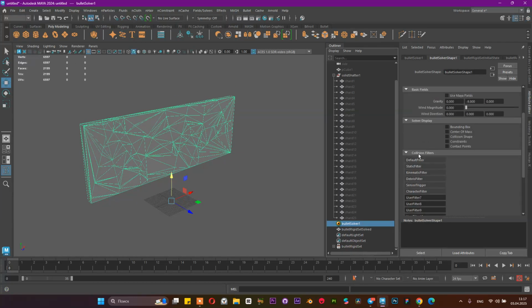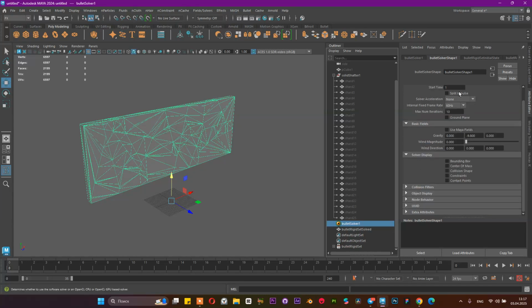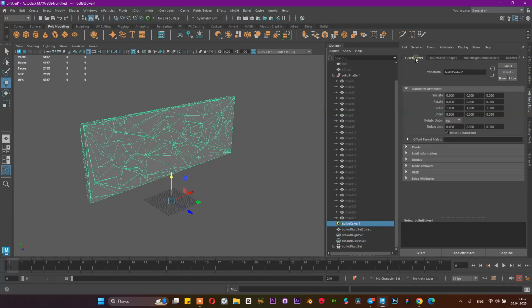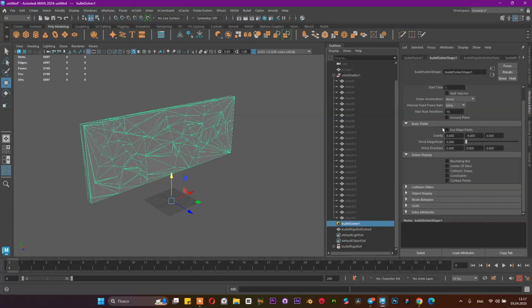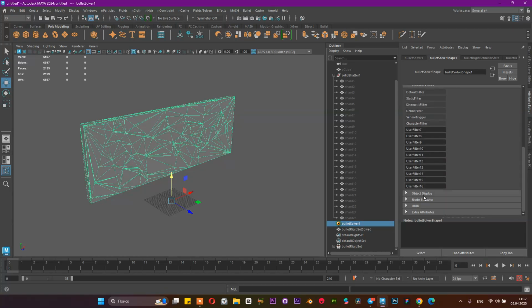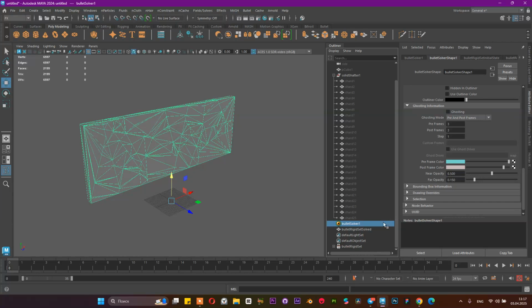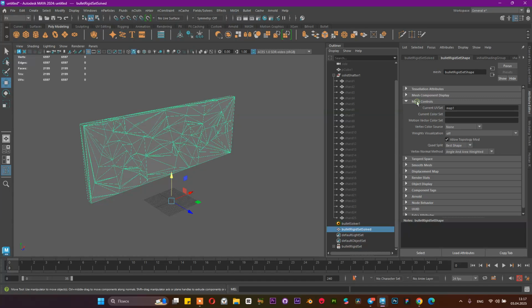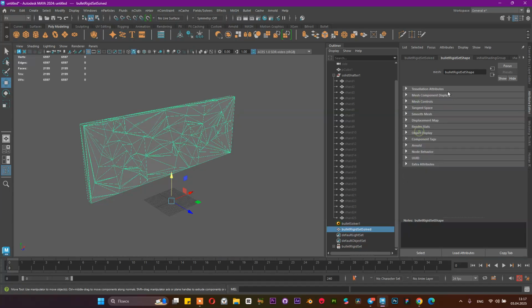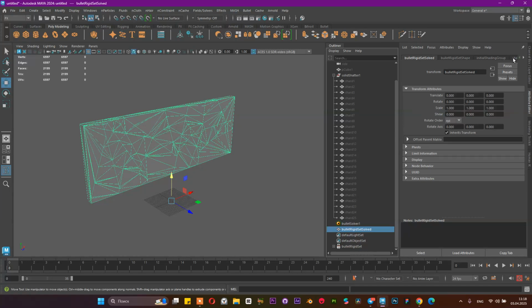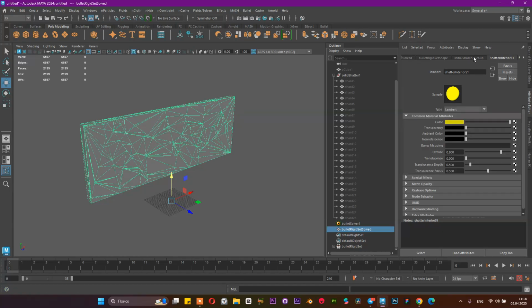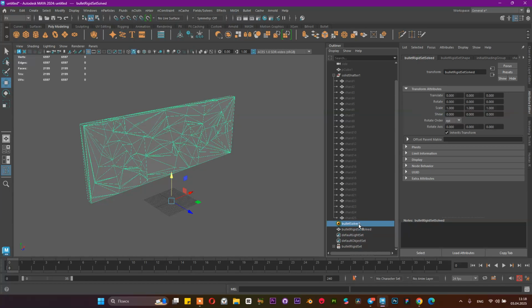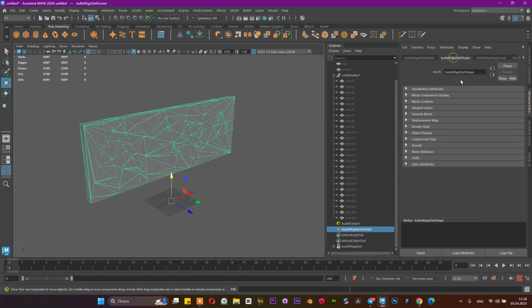The main settings that we are going to use are inside bullet solver shape. Let's find some settings.